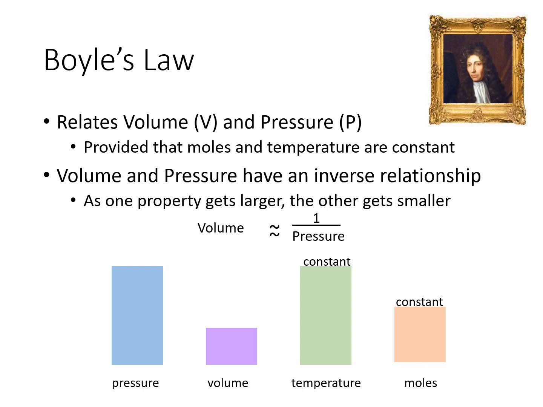So how could we write this as a formula? If this is our current system, we could write a formula like this, where P1, V1, these are our values of pressure and volume in our current system. Now, when we change the pressure and the volume, we could write our new values like this. We could say it's P2 times V2. And the interesting thing about this is that the values of the first measurements are equal to the second measurements. So P1 times V1 is equal to P2 times V2, and this is Boyle's law.